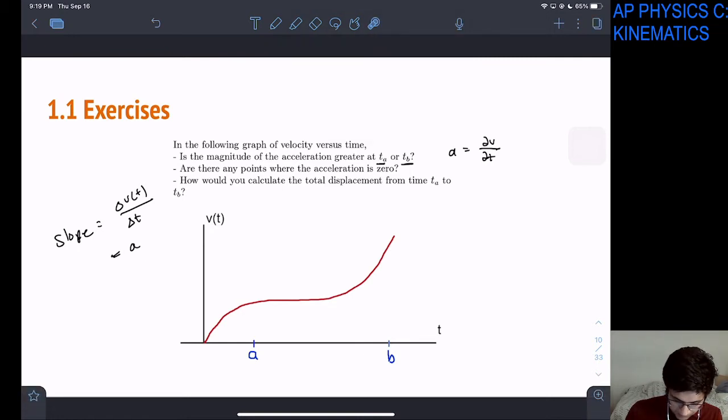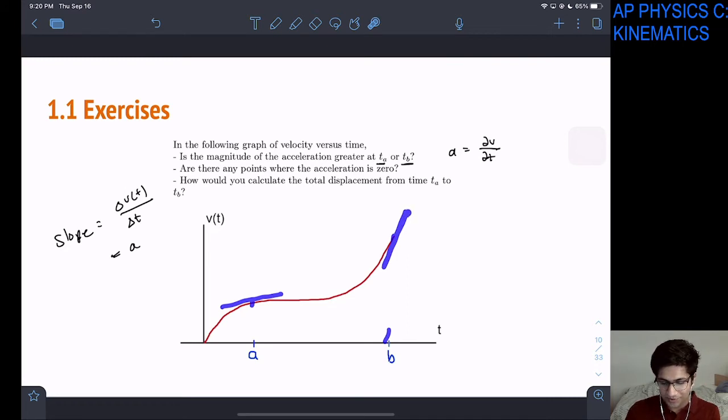Okay, at A, our slope is probably going to be like that, right? And then at time B over here, our slope is going to be like this here. Now, which slope is greater? Well, you can think change in y over change in x, right? And then you have to think positive or negative, but that doesn't really matter because we care about the magnitude. I think if I'm going to go skiing, I'd rather ski on slope A because it's smaller. Slope B is like, this is terrifying. It's a really big value, right? So the magnitude of the acceleration is going to be greater at time TB. That's the one with the bigger slope. That's how I reason about slopes if I forget. You can tell I don't like memorizing things.